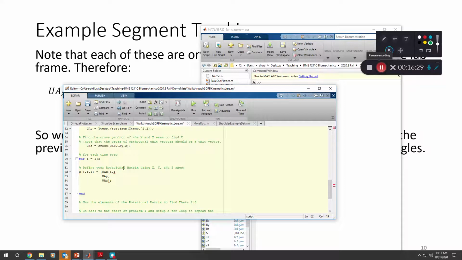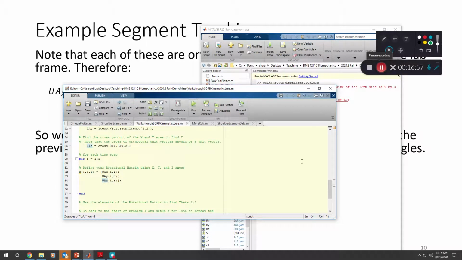So the first row, all the values. The ith row, all the values. Z, ith row, all the values. Right. So we need to make sure that we're actually saying, okay, this is the rotation matrix at time I, right, or at frame I. And then we take the X at frame I, the Y at frame I, and the Z at frame I, and use that to compose our matrix.